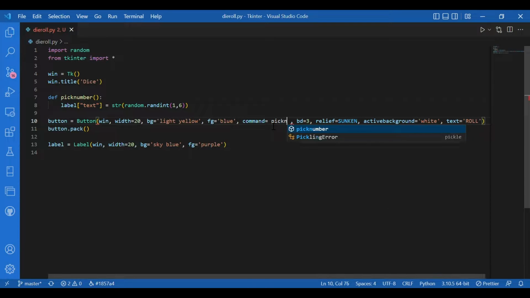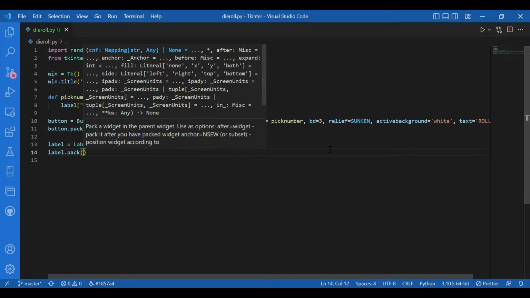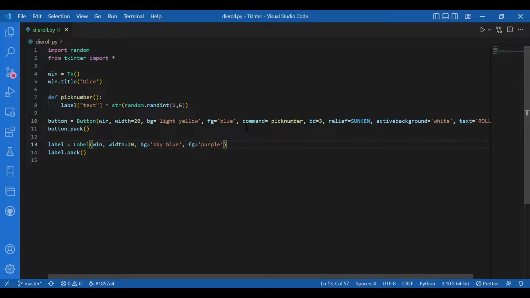So this is a dictionary label object, so I have simply accessed the text parameter of this label widget that I created just now. And I have assigned it this randomly picked string. Okay, cool. Then I need to pack the label too, so I'll write label.pack. So I left the command of the button widget empty. Now I'll just give in the function pick_num. So whenever we click on the button, we are calling the pick_num function, and it assigns the label's text a random number between 1 to 6.